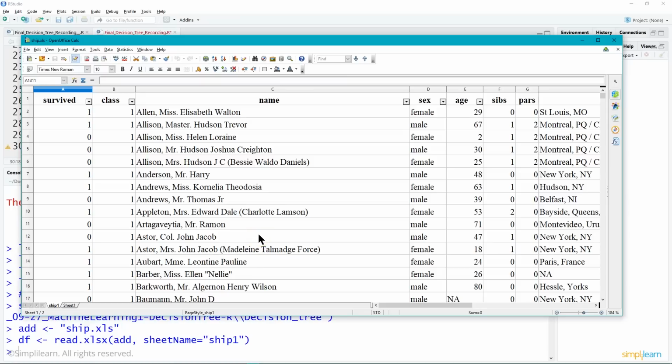And if we look at the data, we have survived, we have a class, we have a name, sex and age, and then there's siblings and parents. We really don't want to know the name because we don't need the name to run this on here. And then we've got to decide which one of these we want to work with. And the guys in the back played with the data a little bit, and they came up with the following columns.